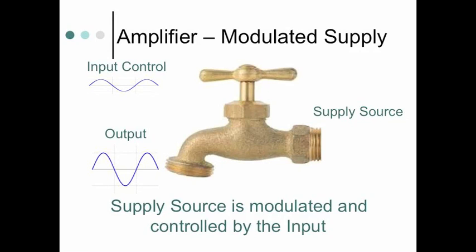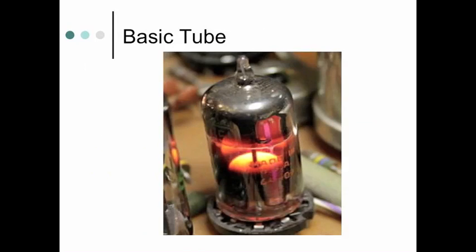How to get there is also interesting. You can use tubes, you can use transistors - they all sound a little different and I'll explain why. Let's look at a tube amplifier. This is what a basic tube looks like. For people that have never seen a tube in a guitar amp, it glows and it's really kind of cool and it gets hot, warms up your room.